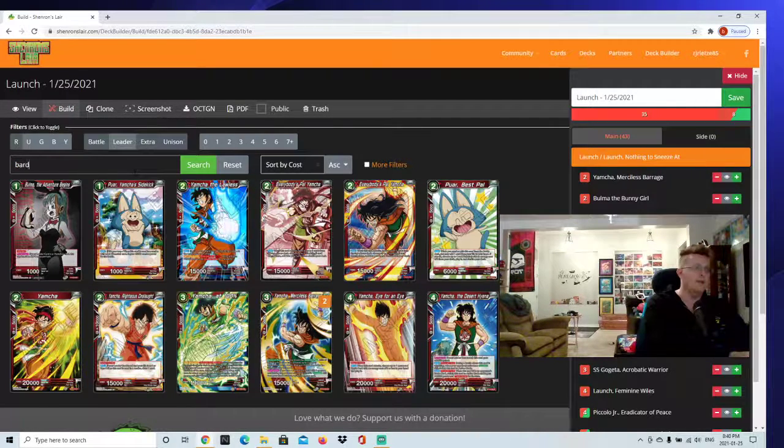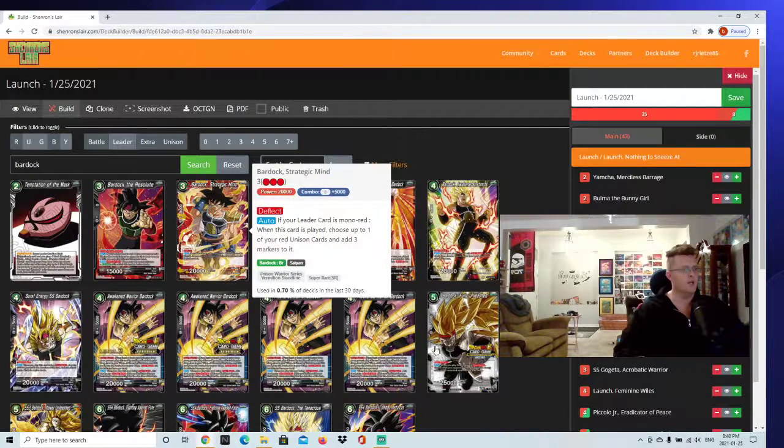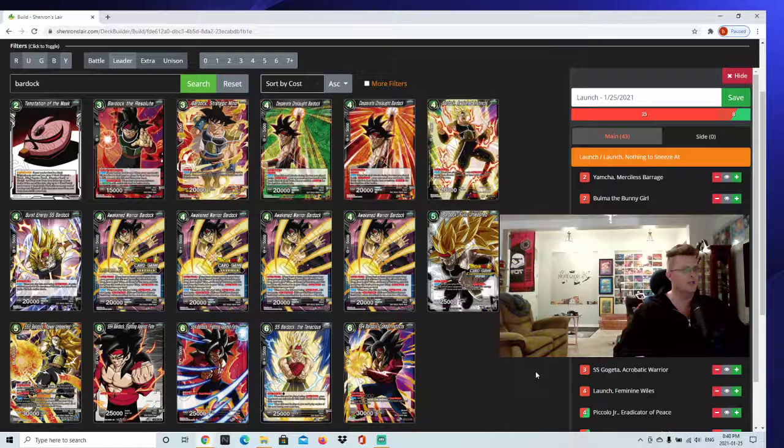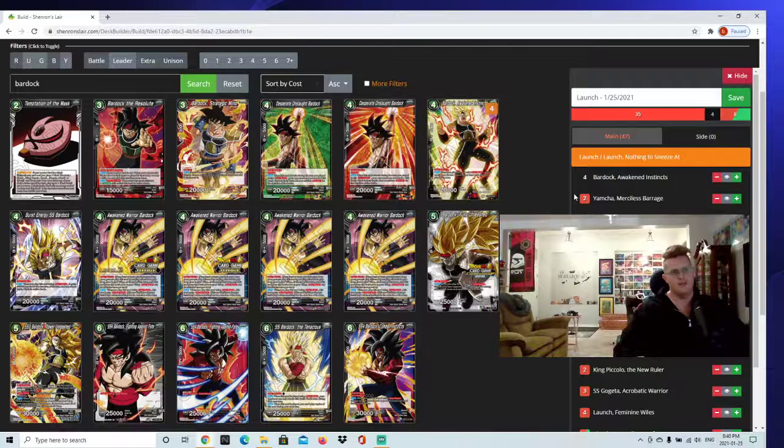So this is why I'm liking this deck. When you put together all the mechanics of it, the little stuff I'm talking about, it might seem a little bit like I'm all over the page. It's because this deck does too much. In my list, I'm running Bardock Awakened Instincts. It's a phenomenal, phenomenal card.